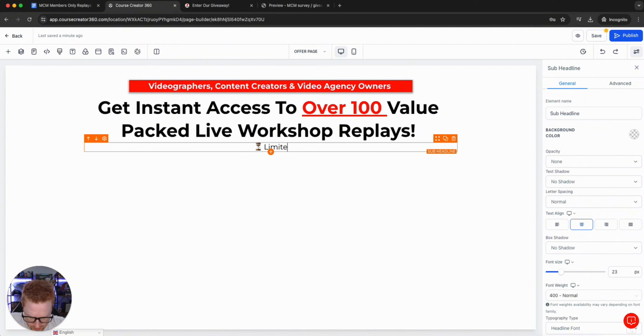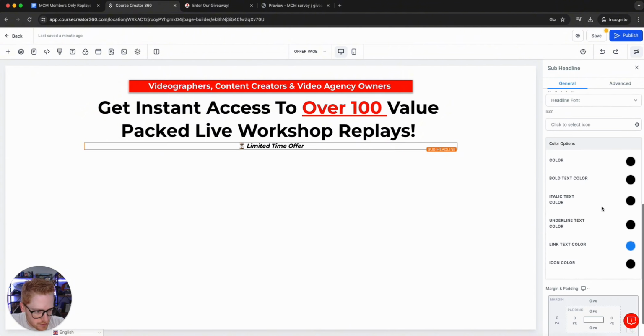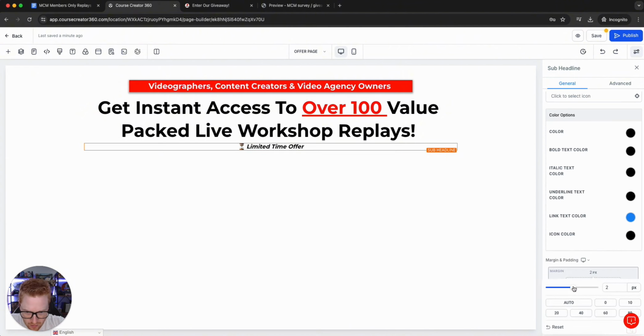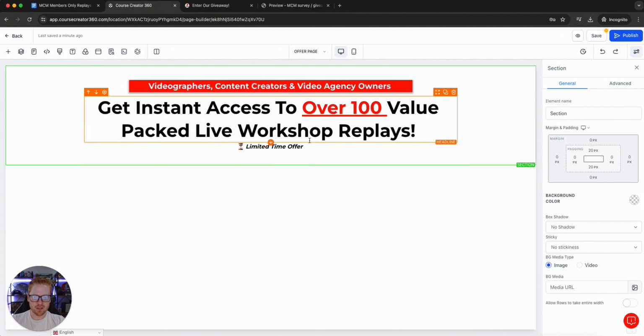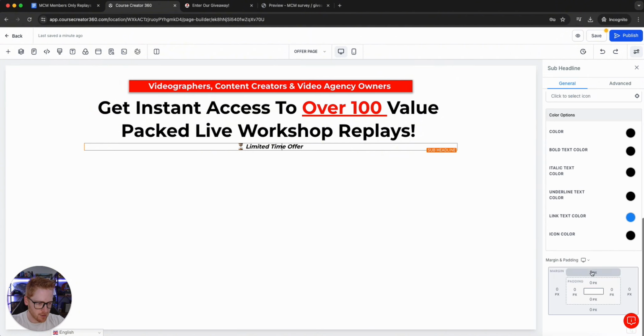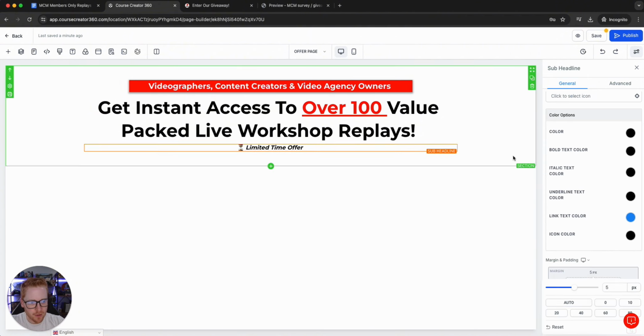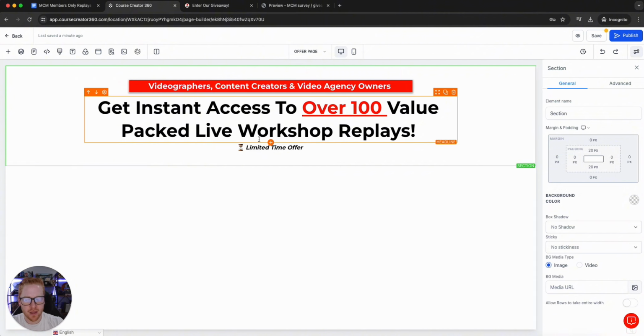We're going to do limited time offer. Put it in italics. We're going to make this smaller. 18 is usually a good size for something like this. Limited time offer. We're not going to put an expiration date. We're just going to say it's a limited time offer, which it is. We're not going to be offering this forever, but our setters are going to be using this in some of their DM convos. So we'll put that as a limited time offer, get a little bit of urgency.